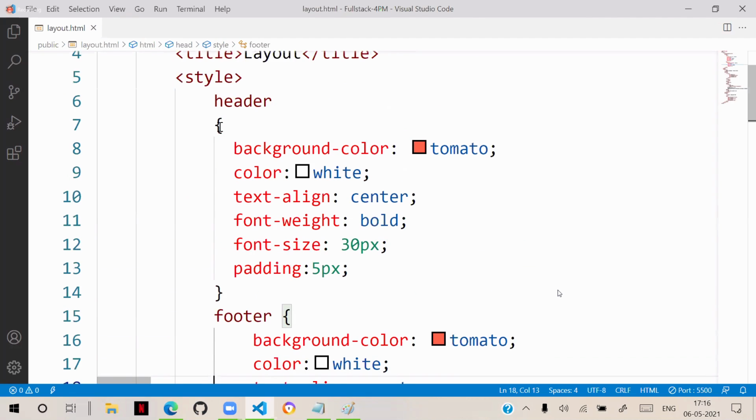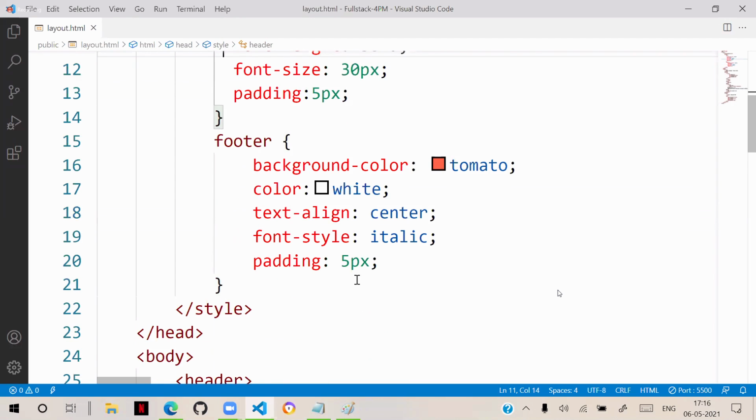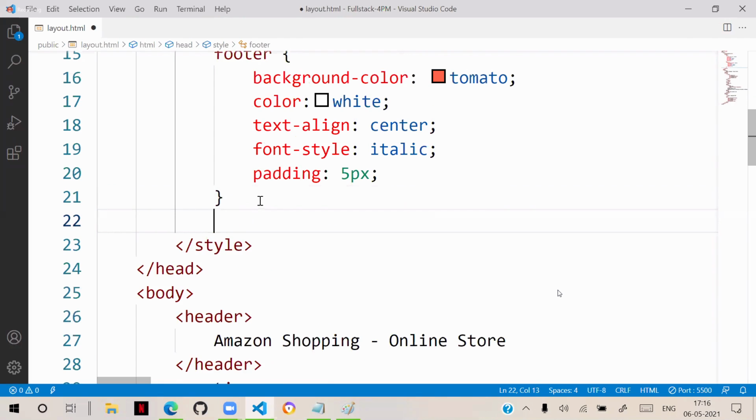To which element you want to apply, write that element and what effects. Later in CSS, you are going to learn all these effects. You are going to learn so many effects. Gradually, you will learn so many. Okay, header, footer ready. Next, section.